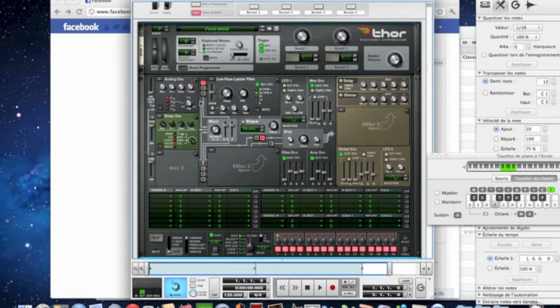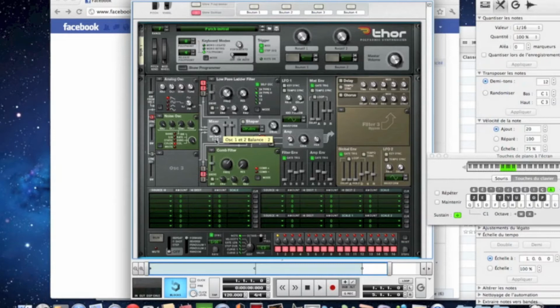Doesn't sound really interesting, but now we're going to synchronize the noise oscillator. So just activate that little button here. Now what we're going to need is a low pass filter and a comb filter. For the comb filter, put the noise, and for the low pass filter, put the noise and the analog oscillators. This is what it gives. It's horrible, but now put the mixer on 1 because we do not want to hear that much of the noise sound.